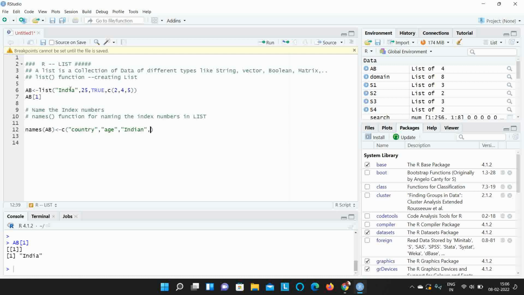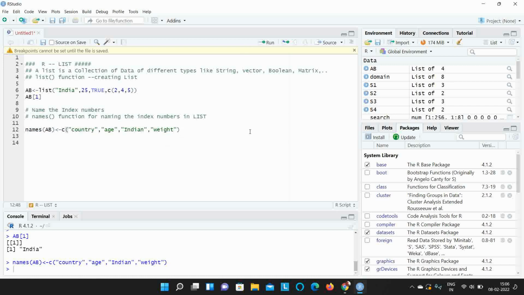For that also you can provide any name, some weight, some name. Okay, so let us execute this one. We successfully assigned the column names for each data element in the list AB.